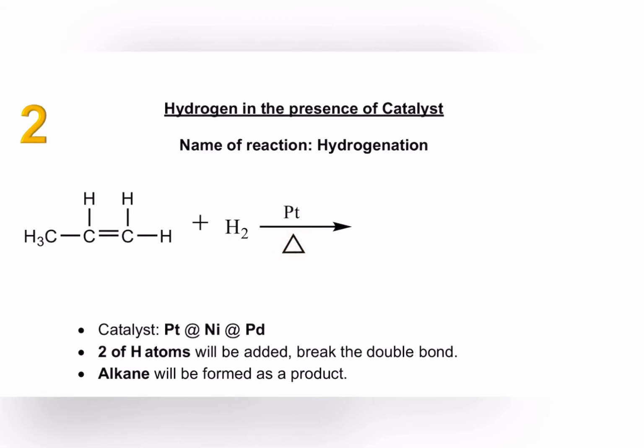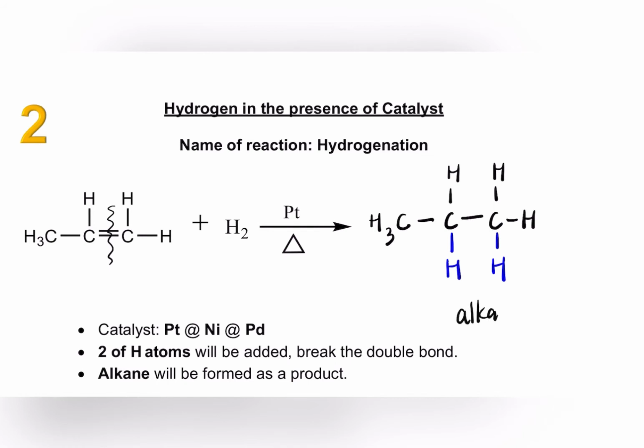What will happen, as usual, this reaction will break the double bond here. Then I'm going to copy back the product as the original structure without the double bond. I will get CH3 bonded to C, with single bonds to H and H. And on this product, we are going to add two single bonds, which both attach to two hydrogen atoms. So what do you form here? You get an alkane as your product. That settles hydrogenation of alkene.